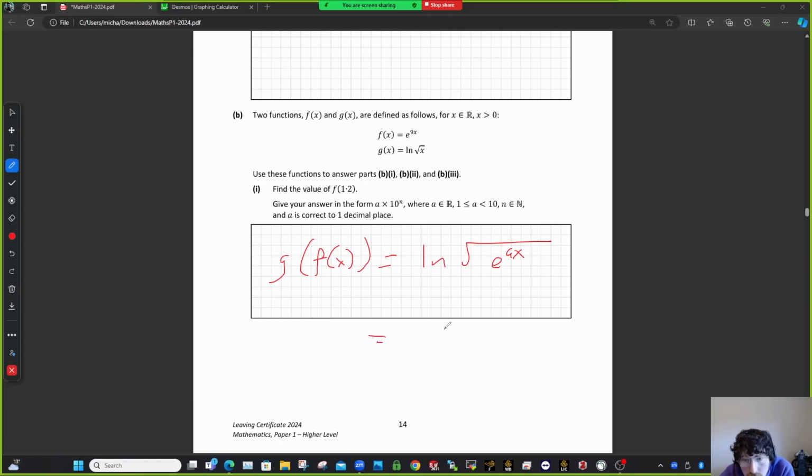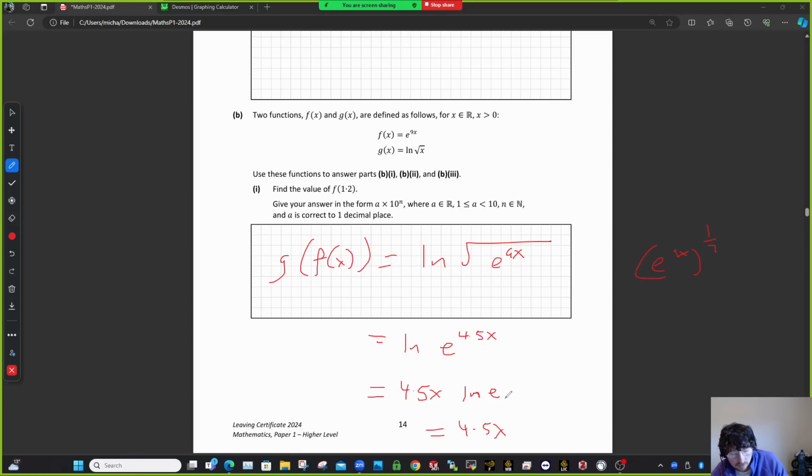Now what you do here is you realize that that's a half. That's the power of a half. So the rule is that that becomes e to the 4.5x, because that's the power of a half, and your half will multiply by your, because you know it's e to the 9x all to the power of a half, and then the powers multiply. So you get yourself 4.5x. Rule of logs is that thing pops out the front. And then you get ln e, and ln e is a value of 1, and so the answer is 4.5x.